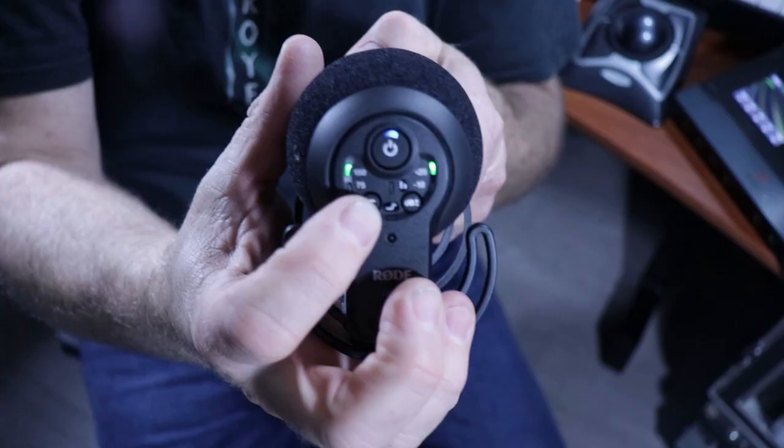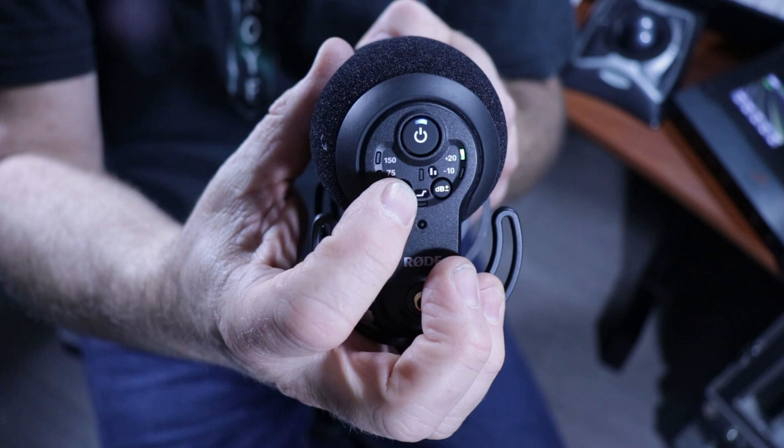The preamplifier in the mic is of higher quality than a typical one in a camera, so you can turn down the camera's preamp and let the mic do more of the heavy lifting. This will result in a cleaner or less noisy recording. The VideoMic Pro Plus has a high-pass filter with 75 and 150 Hz roll-off frequencies.